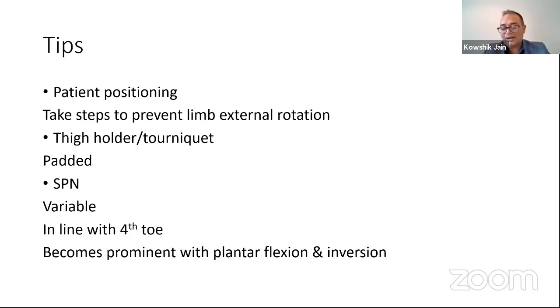If this happens, it is very awkward to do an anterior ankle arthroscopy, because the foot is going externally and you will have to turn out to make your portals and go into the ankle joint. You can very easily prevent this by taking steps to prevent limb external rotation. You can use a big sandbag under the same hip as you would do when you do an ankle fracture fixation. That will turn the limb in and prevent this external rotation, and it can make your life a lot easier when you're doing a scope.